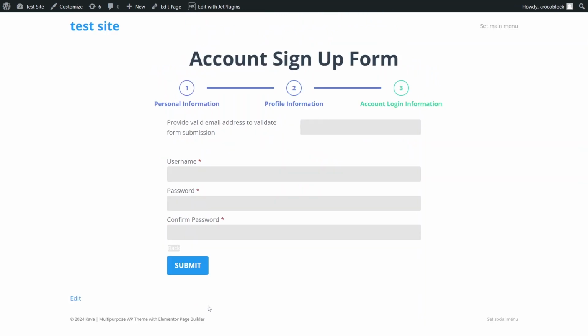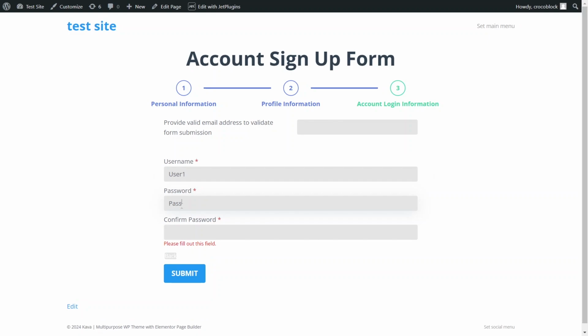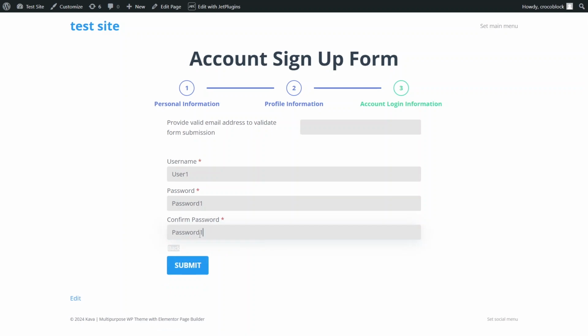On the final page, we have to fill in the login information fields. The password and confirm password fields have to match according to the advanced validation rule added previously. Otherwise, the last field is not validated, preventing form submission, or if it wasn't the last form page, preventing proceeding to the next page. Besides, we cannot submit the form because we haven't filled in the required email field at the top. Since it is outside of the form fields defined by the form page start and break blocks, we could navigate between the pages without filling this field, but to submit the form we have to fill it.